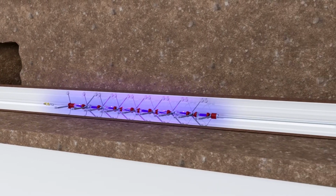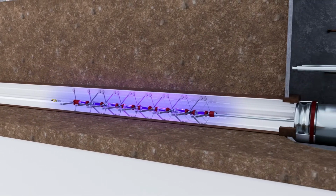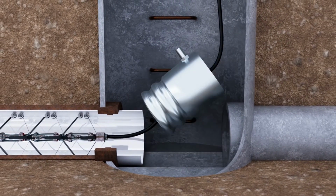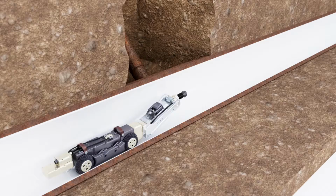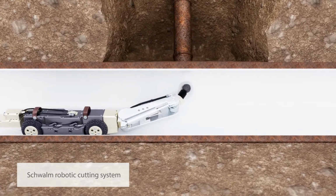Before and during the curing stage, the UV curing process is monitored remotely by the crew to ensure a full cure is being achieved. With the UV liner cured, the end cans are removed, the light chain is pulled out of the pipe, and the inner glide foil is also removed. Once laterals are reinstated, the pipe is ready for use.